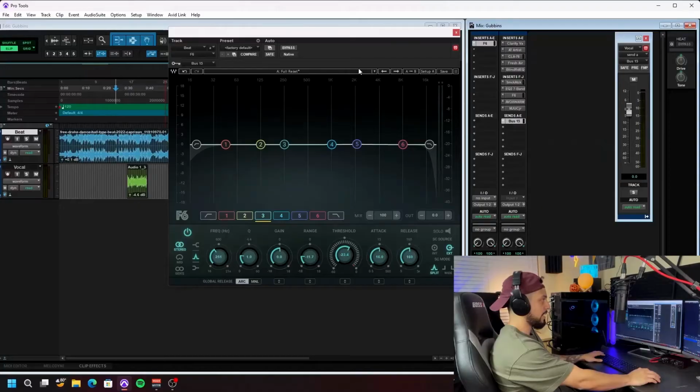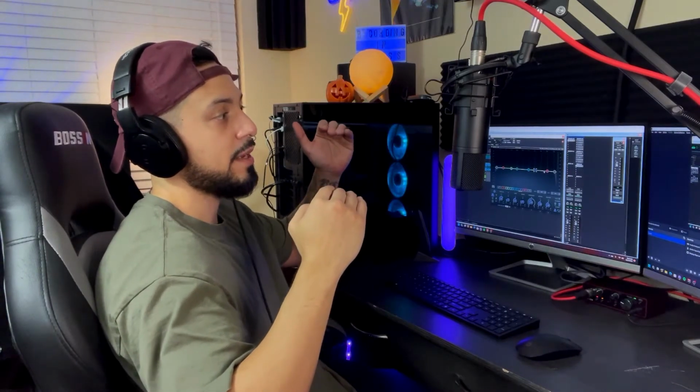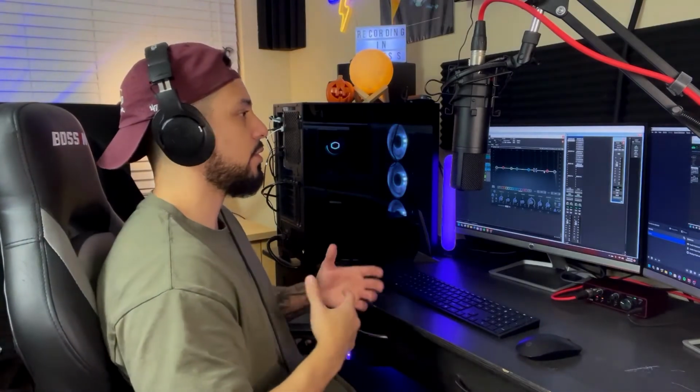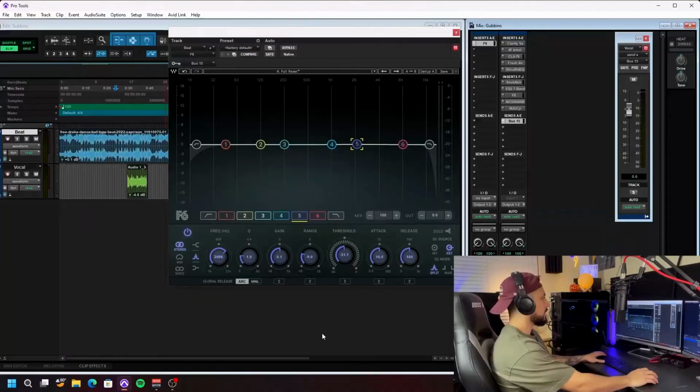So we're going to pick a specific frequency wherever your vocals are sitting. So I chose the 2000 range here. I'm going to be ducking that range. When my vocal hits a certain threshold in that range, the actual beat is going to be affected to make space for the vocal. So as my vocal comes up, the actual beat will come down in that range to make space for the vocal. That way it's not competing with your vocal, and you don't have to make your vocal louder to break through the mix. Let me show you how I do that.